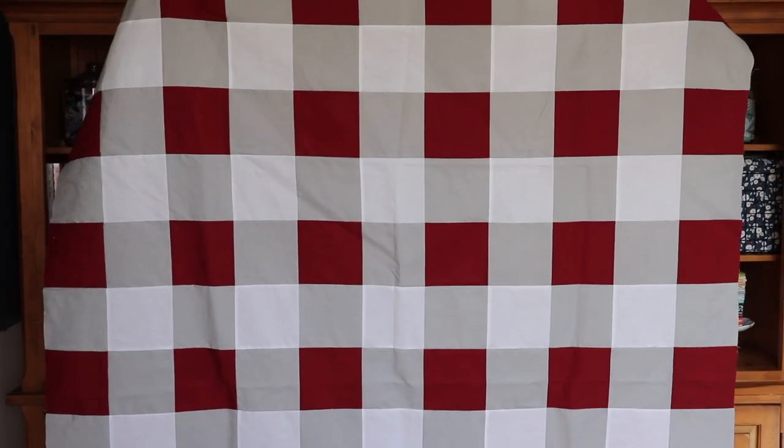Here's my quilt top, all sewn together and pressed. This is such a quick quilting project that turns out great every time. I'm planning to back mine in some gray Shannon cuddle and hopefully it'll be ready for the next game day.